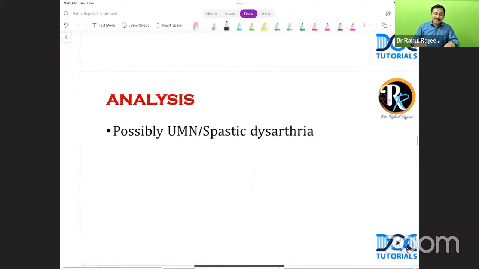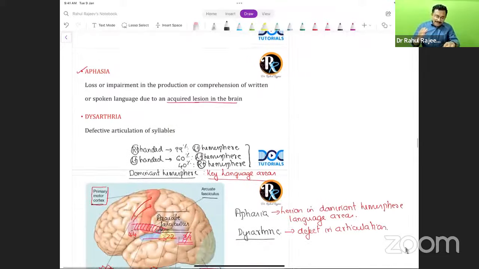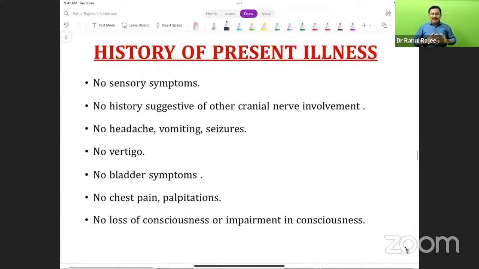So there is something that is known as Occam's razor. Have you heard it? Occam's razor, which means in clinical medicine, always try to explain by the minimum number of lesions. You can argue with me, sir, what if there are two strokes or two lesions? One UMN, one LMN, very well possible, but common logic says you're more likely to get a lesser number of lesions, right? So Occam's razor means you try to explain a scenario by making the minimum number of assumptions, meaning there is only one lesion. Or I can say, sir, what if there is one lesion there and another separate lesion here? Possible. But Occam's razor, that's common sense. Okay. So that is UMN dysarthria. Right. Now, coming to the remaining part of the history.